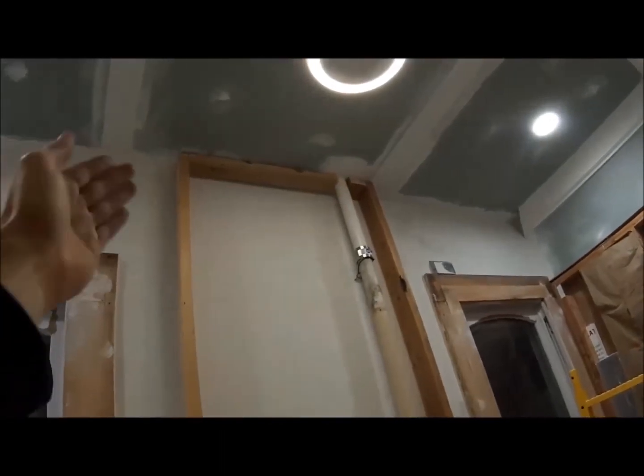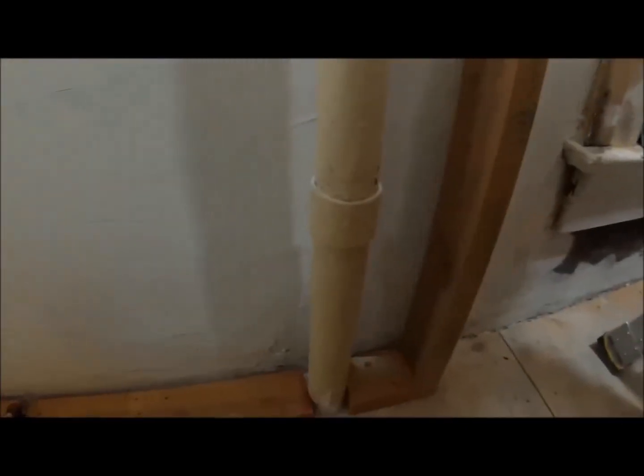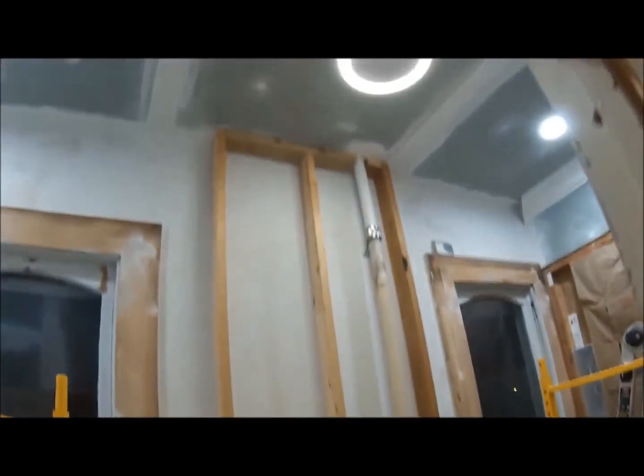All right, so I got my studs up, one stud up there, nailed them, or screwed them all in. And down here, everything's level too, I'm good. I screwed all these in down here, so I just need one more 2x4 in the middle, and then I'll be able to put my sheetrock over that. Have my pipe run, so that's all good. Just need one more piece of wood. And there's the last 2x4 in the middle. These are 10-foot 2x4s.